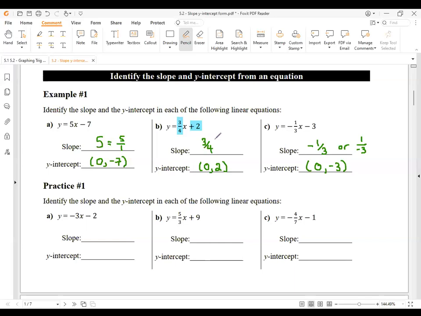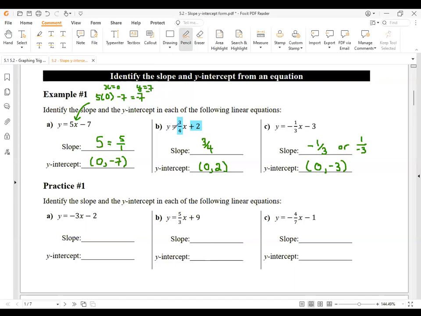Of course. Here's my argument. Ready? If my x is a 0, what is 5 times a 0? 0. Plus 7. 7. So when my x equals a 0, my y value turned into 7. Oh, sorry. Oops. Minus 7. So I have negative 7. When my x was a 0, y became negative 7.